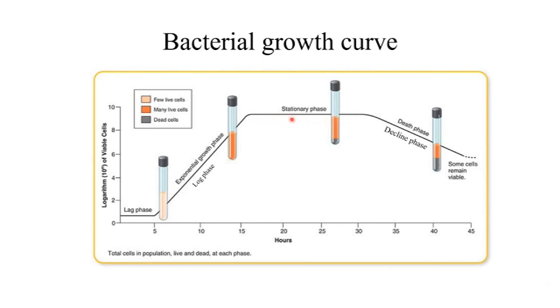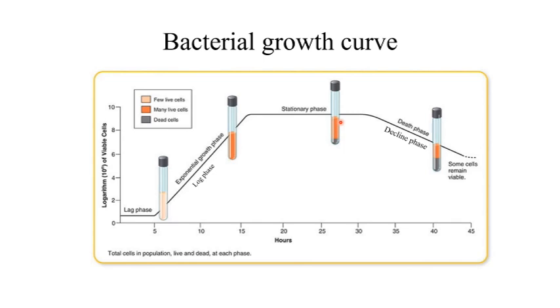They will have nutrient depletion, because the culture media has a specific, limited amount of nutrient, and the bacteria will utilize this nutrient. So they will have a depletion of the nutrient. And also the death of the bacteria will be equal to that of the newly formed bacteria. So in the stationary phase, the viable count will be stable. That means the death of the bacteria will be equal to the newly formed bacteria.